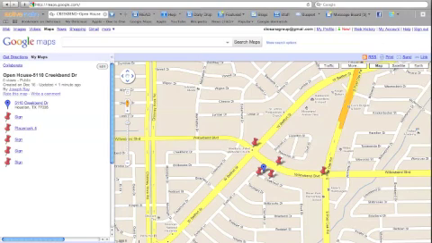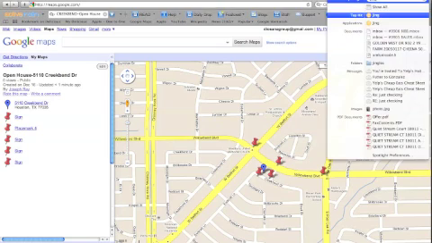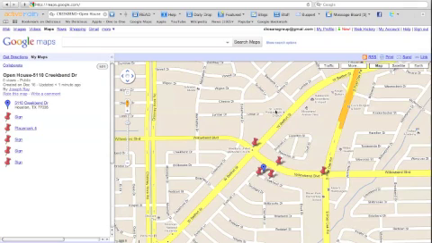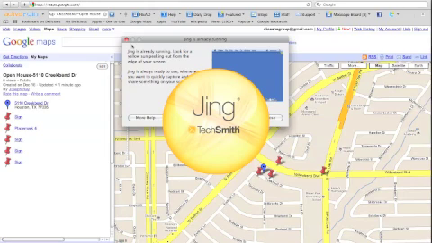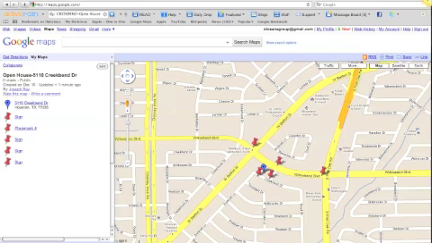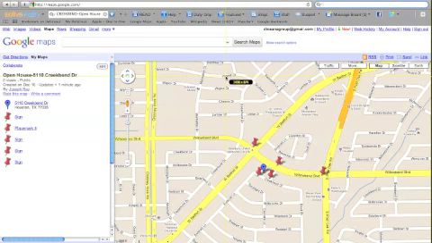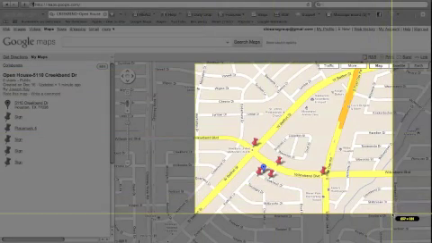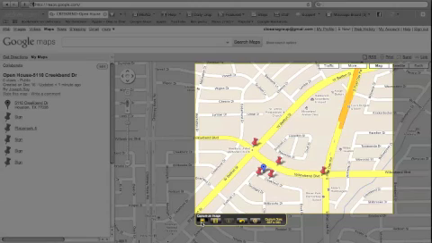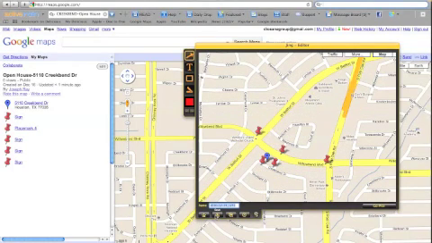So now what we're going to need to do is get an image snapshot of this. What I use is a program called Jing, and Jing basically enables me to do a screen snapshot. So I'm going to go into capture mode, capture enough of this, and then save it.